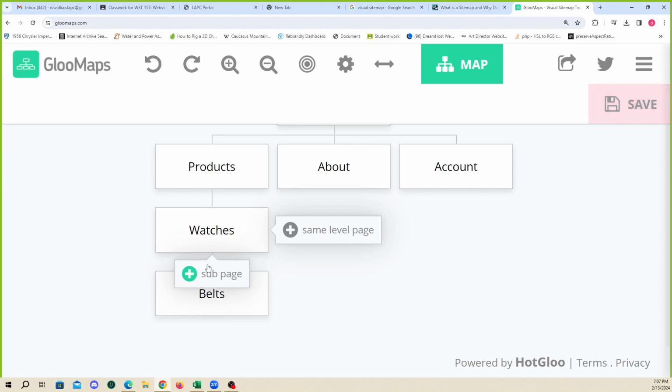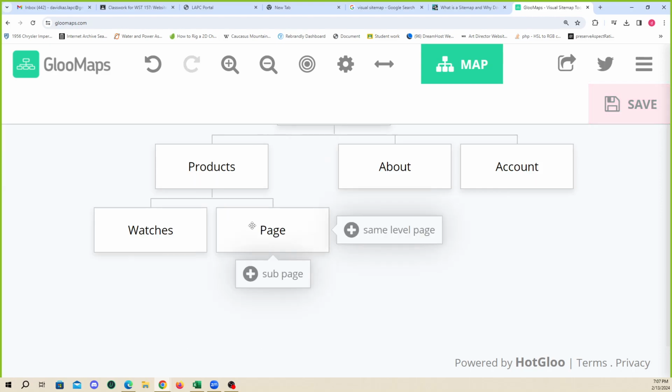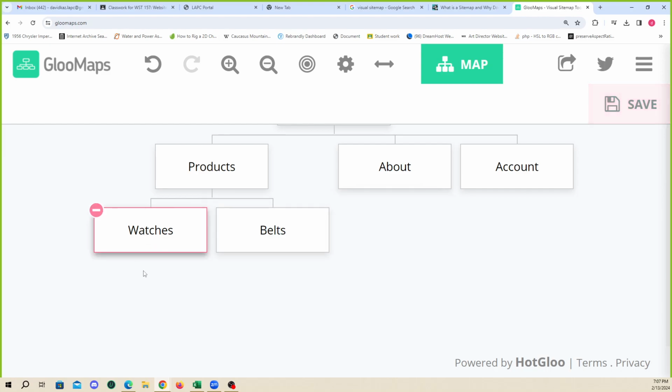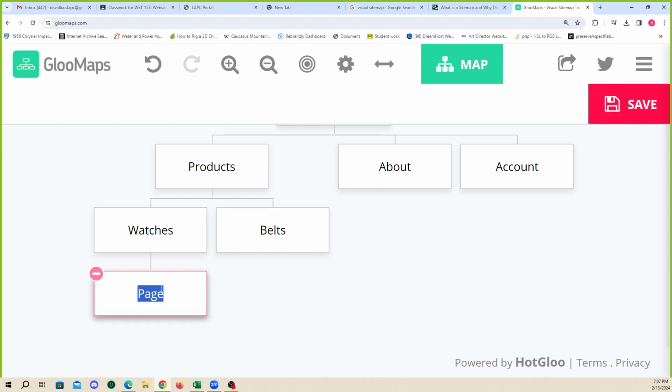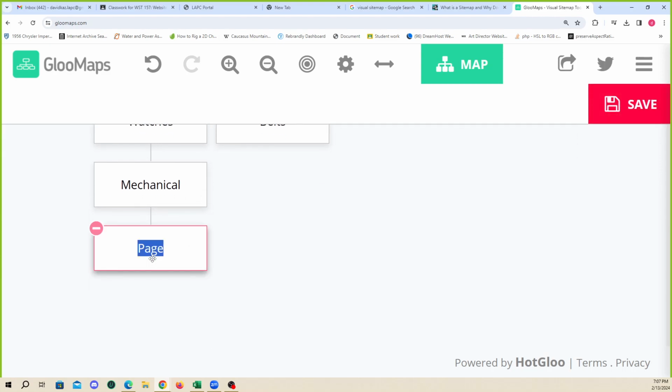I guess it would be a subpage. So same level page would be belts, and then subpage for watches would be mechanical. And what is that crystal?